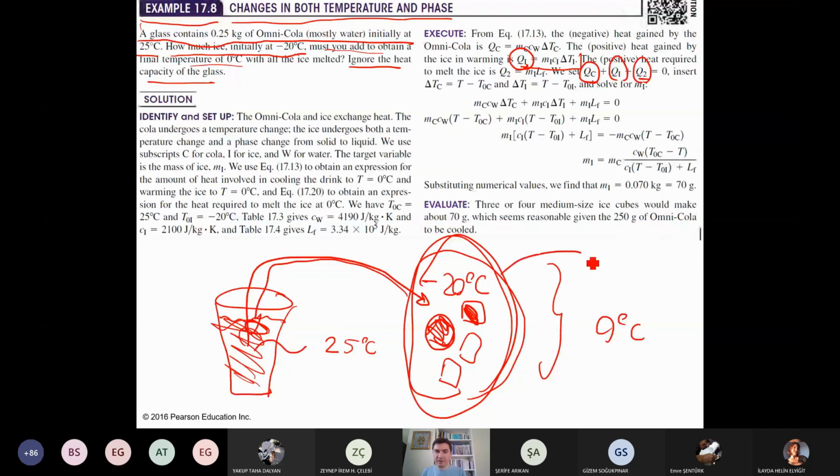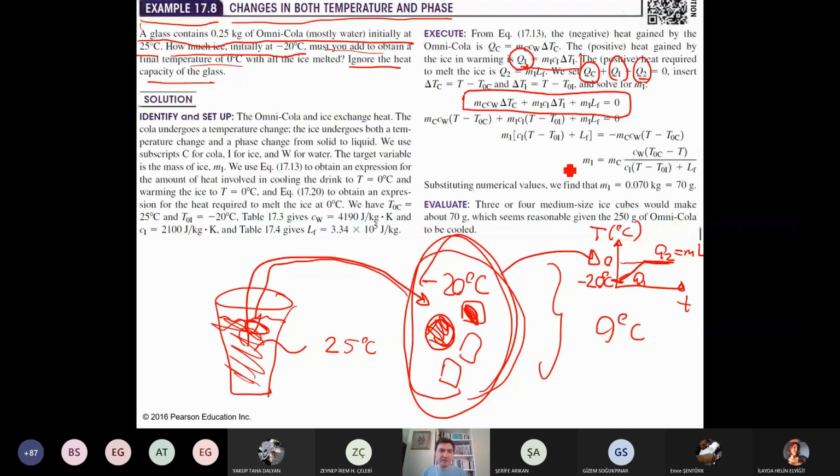Here we have time, and here we have temperature, okay? The initial temperature of the ice cubes is minus 20 degrees Celsius, and they will go to 0, okay? And they will be melted, okay? So here we have Q1, and here we have Q2. Q2 is the phase change. It is written as m times L. Okay, then we have all heat expressions here within this equation. In total, they will be equal to 0.